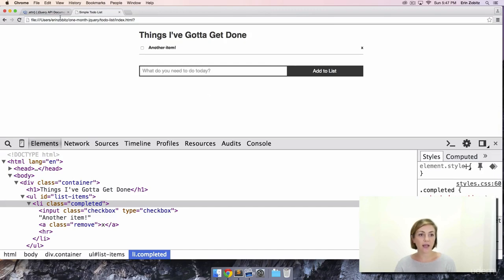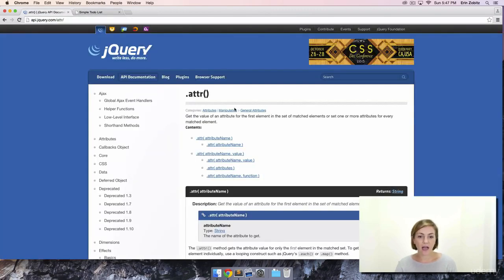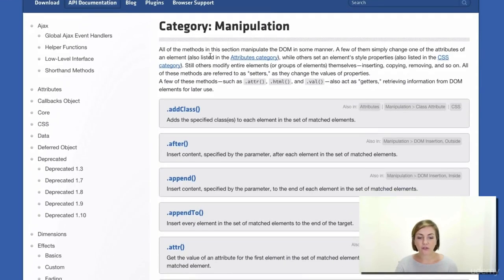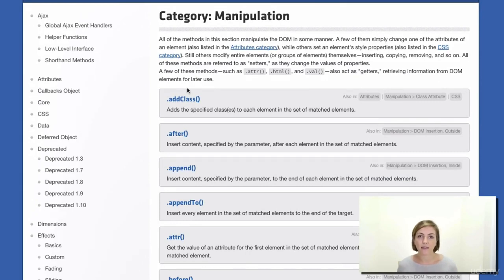Let's go ahead and have a look at the jQuery code. I actually already have this open, but if we look at manipulation, the first thing I want to point out is that in the case of the checkbox input, checked is an actual attribute that exists on an input. So what we want to do is persist that checked attribute at its current state. So if it's checked, we want to persist that. And as long as that's visible in our HTML, that's going to be saved to local storage. So when we get our local storage item again, when we reload our page, that check mark should persist.